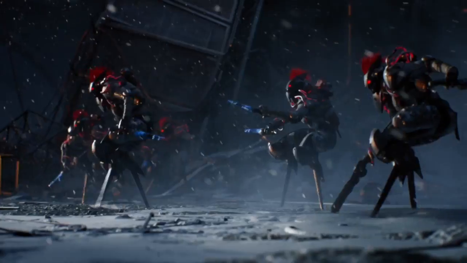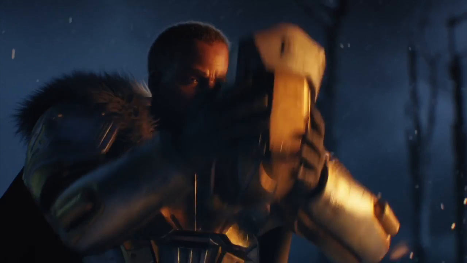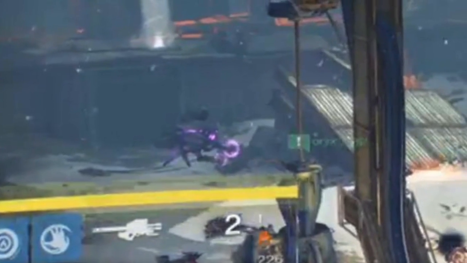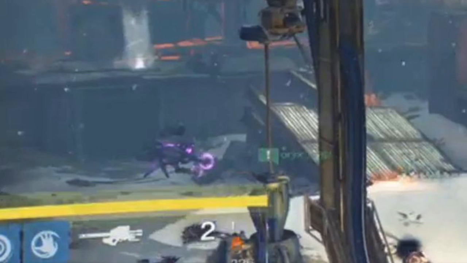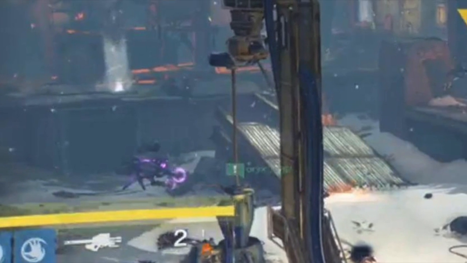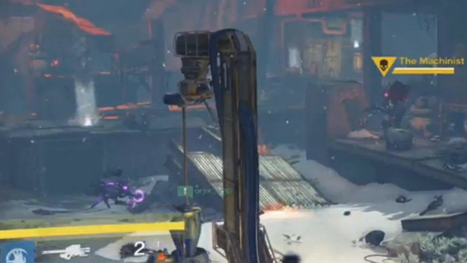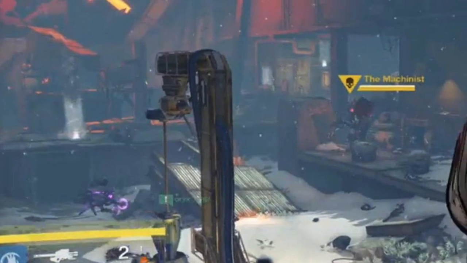The only other thing that we can glean from what we've seen so far is that there might be some other mechanics that have to do with large Fallen Saber shanks. If you look in the pictures with the Machinist down below, you can see much larger Saber shanks in the images. It's possible that we might have to do damage to them or use their weapons against the Machinist as a way to do damage to him.